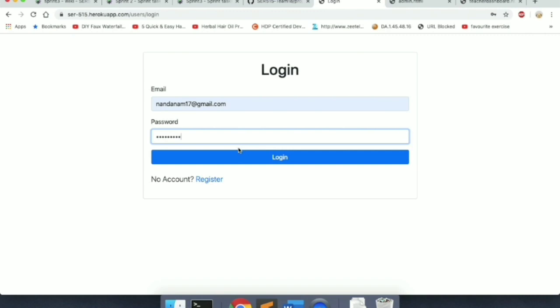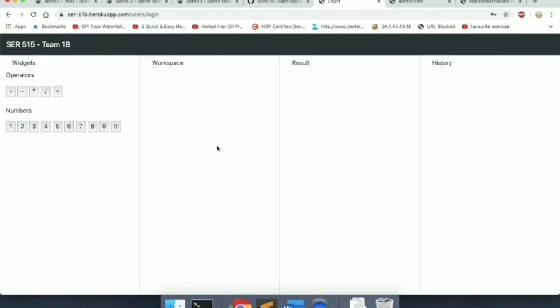This student is for grade 1. We enter the username and password and click on login. For grade 1, the student can only see operators and numbers. I'll add two numbers, for example.